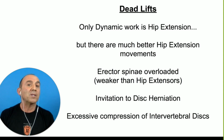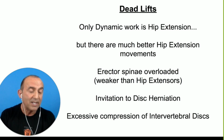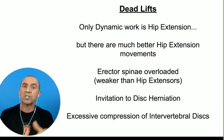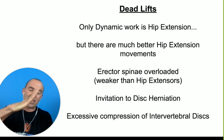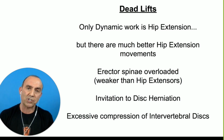But people want to set records and they want to have bragging rights, and so they'll go as heavy as they can. They want to see how heavy they can go for 1 rep or how heavy they can go for 3 reps. Guess which muscle gives out first? Erector spinae. What happens then? Instead of keeping your back arched, it starts to round. What happens then? Herniation of the disc, right?